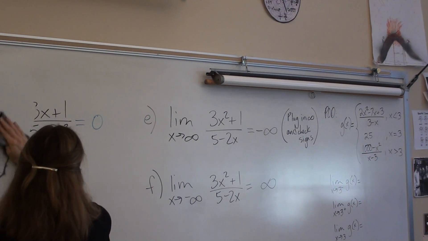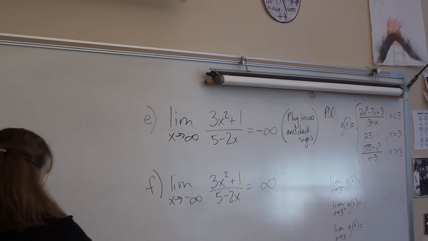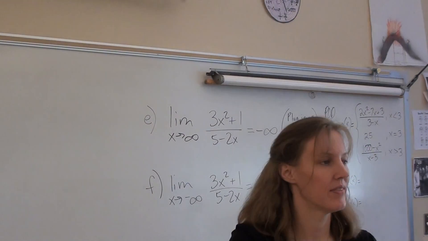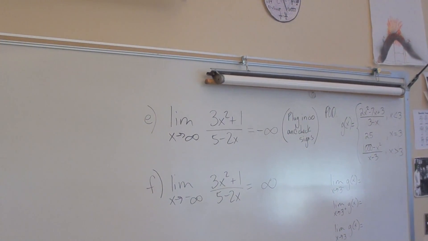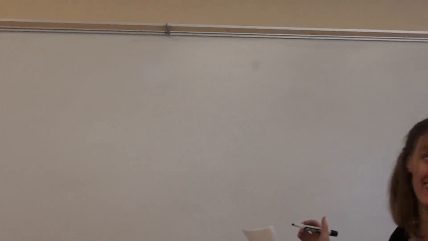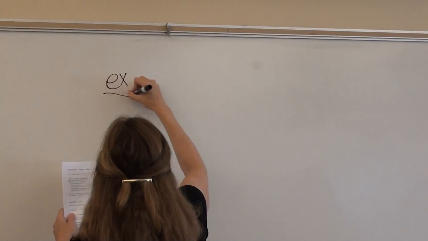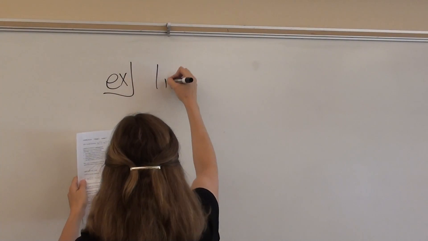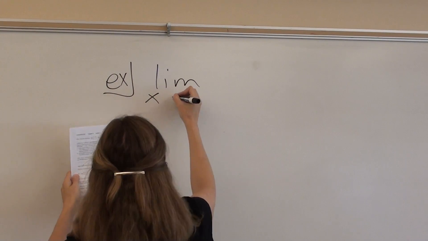If you have a proportion of the top to the bottom, would it change like whether you can do the... We can only do the horizontal asymptote rules for simple rational functions. When I say polynomial over polynomial, I mean polynomial over polynomial, not polynomial over radical. So what I'm about to show you now is what you can do when you have polynomial over radical.